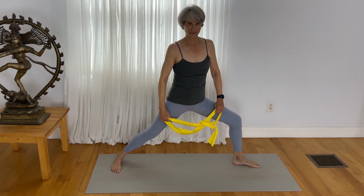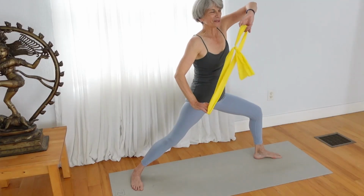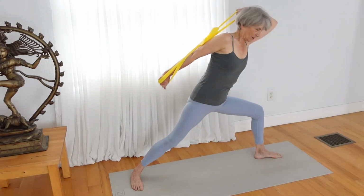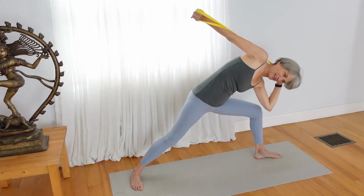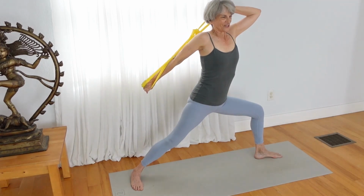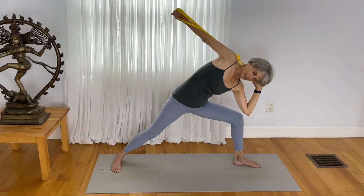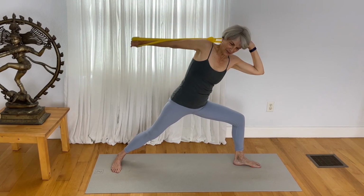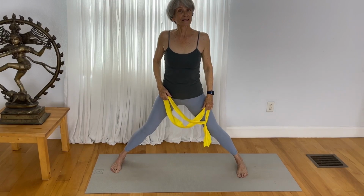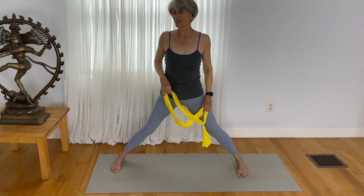Bend your knee in the same way we did. Bend your elbow and draw down before lifting up. Draw down. Lift up, again, draw down. We'll practice warrior two with a slight variation.